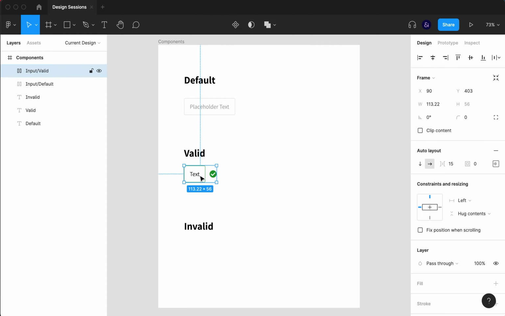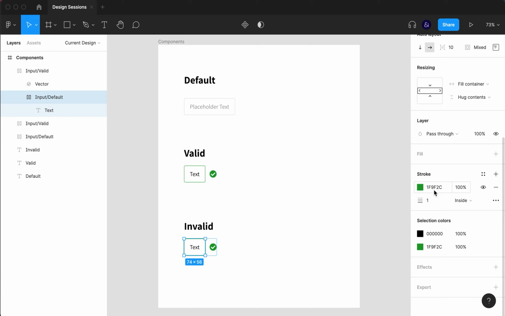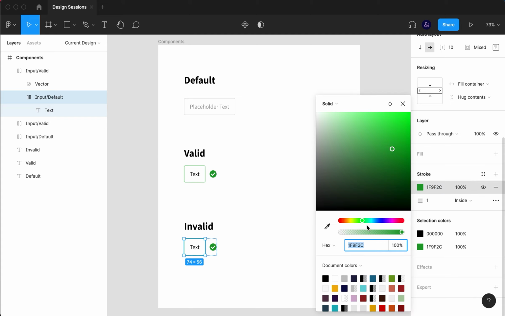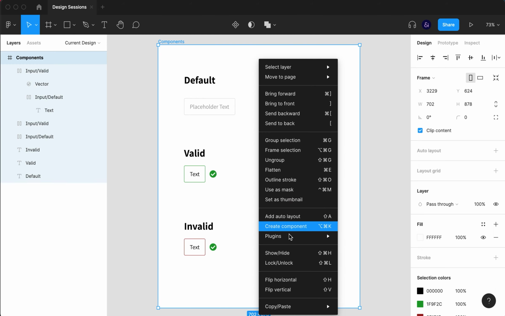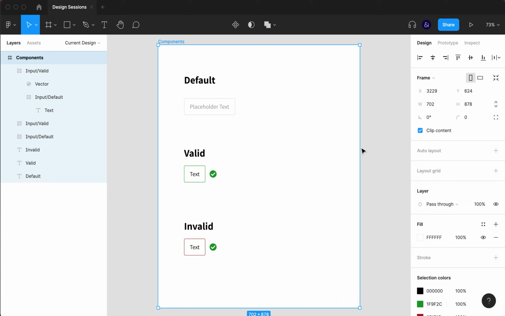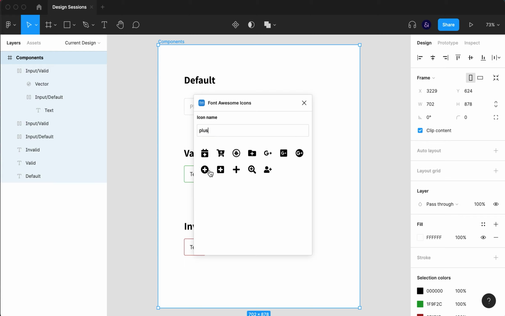And then what we're going to do here is duplicate that for our invalid state, and all I'm going to do here is change this color to red, and I'm going to bring in a new icon, and this plugin library doesn't have a close or an X for some reason, so I'm going to go plus.